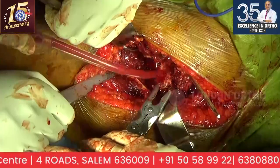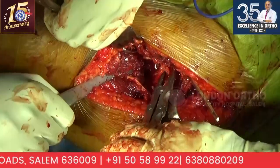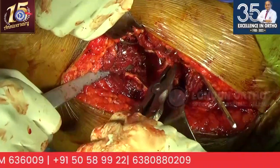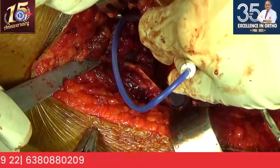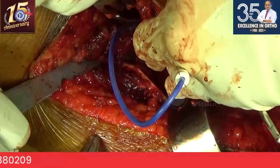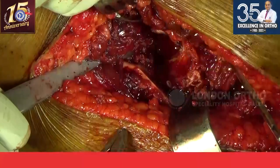So that depression is not the true floor. Sorry? That depression, what we are able to see, is not the true floor of the acetabulum. This is the point, no. The true floor is here. So you have to go up to that floor, sir.